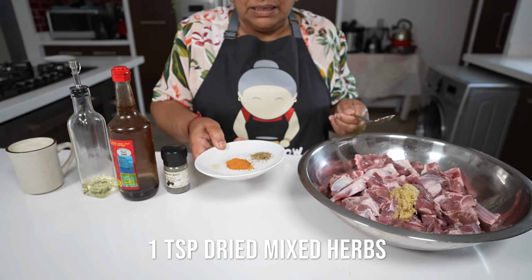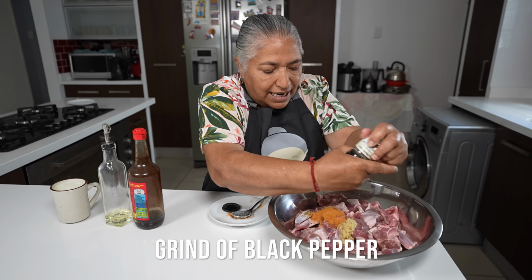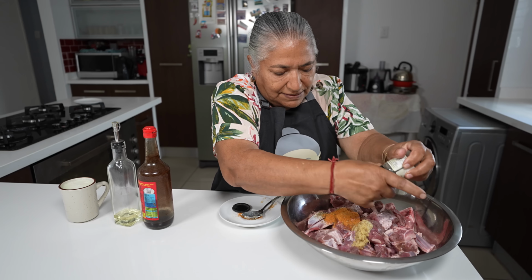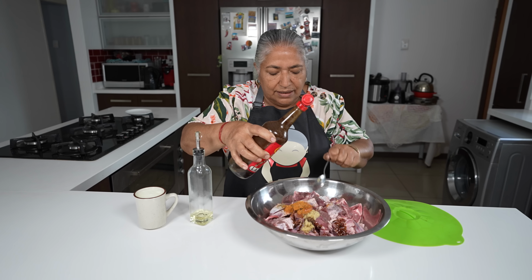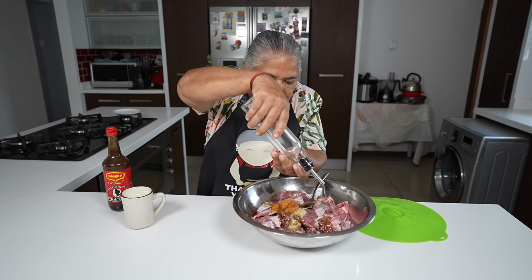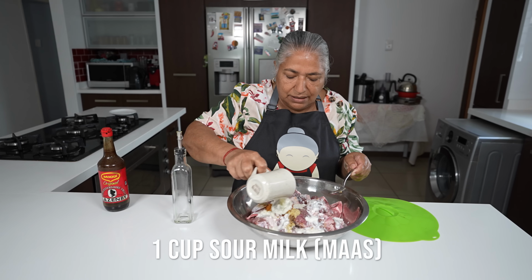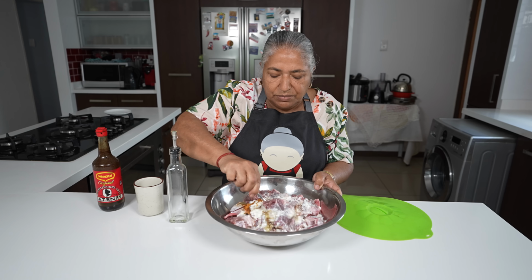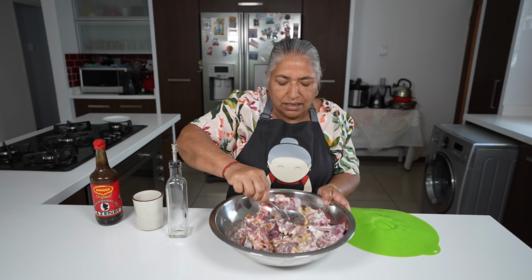of mixed dry herbs. I'm going to give it a generous grind of black pepper, a tablespoon of Worcestershire sauce, a splash of oil, and a cup of sour milk. I'm going to give this a good mix and let it stand for 2 hours.